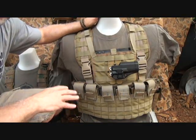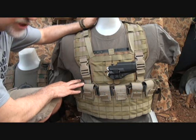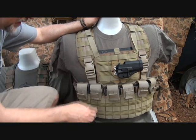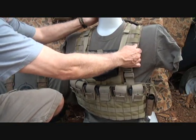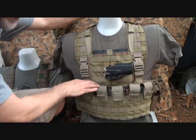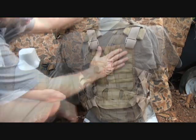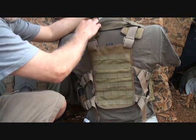This is the BDS Simple Stacker Chest Rig — an excellent product by BDS Tactical. It has six pouches right across the front and a tuckable bib that you can have up or tucked down. Here I've got a Serpa holster attached for a good cross-draw system. There is MOLLE all the way up the really nice heavy duty padded shoulder straps. There is a zipper that runs all the way across the bottom and all the way to both sides — two very heavy duty zippers with pull tabs. The MOLLE webbing on the back makes it perfect to attach a small bladder pouch and run your tube over as well.